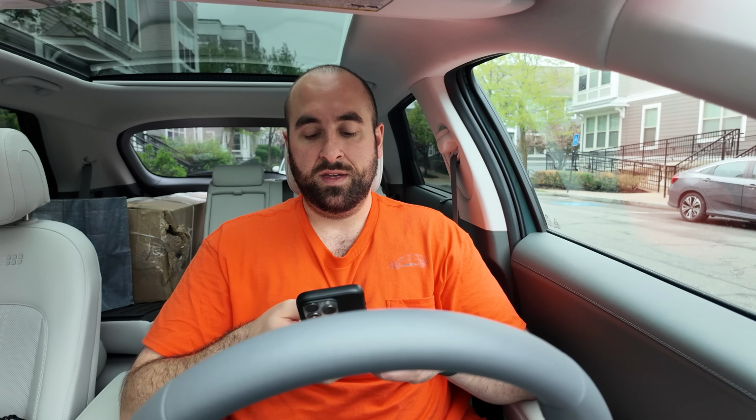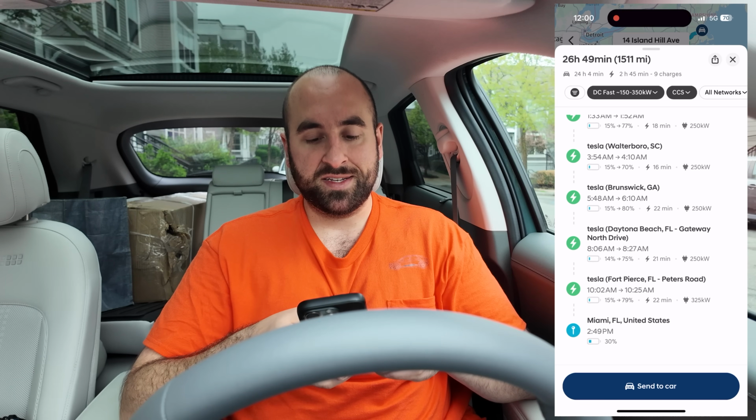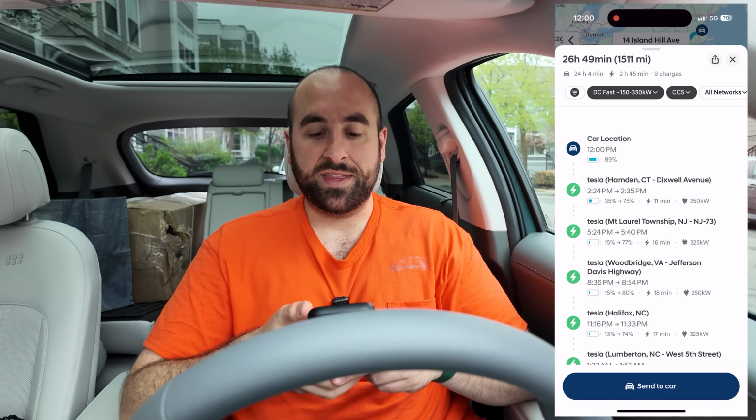I really hope that they can get EA going with plug-in charge soon, because they have the most widespread CCS1 network across the country. People are going to want to use it. So you can see still, even though I picked CCS, it's still prioritizing Tesla. Very strange. Not sure why it's doing that. Now, today is the first day that this is out in the public, so maybe it's kind of a beta version, but if they released it, it really should be more polished than this. That just makes no sense.